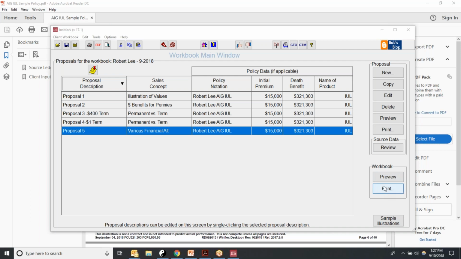You print the workbook instead of print the proposal. Okay? So the proposals are 5, but they are all included in one workbook for Robert Lee. And if you want to email him a PDF, including multiple sets of reports as one file, you just print the workbook instead of printing the proposal.